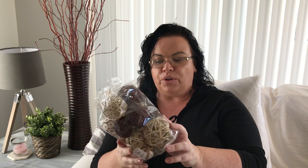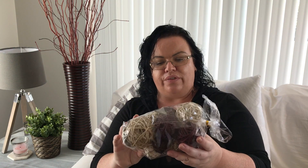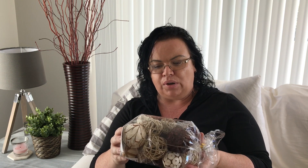The next thing I got was a bag of these decor balls. I bought these once before and I like to use them around my home as decor. I think this packet ended up being about seven dollars once all the discounts were taken off, so I was quite happy with that. They're a combination of twine ones and pod ones — quite nice.